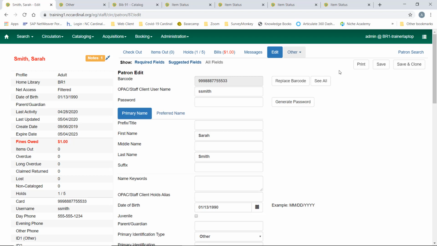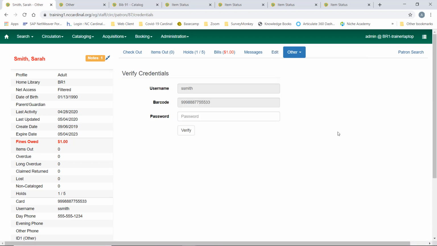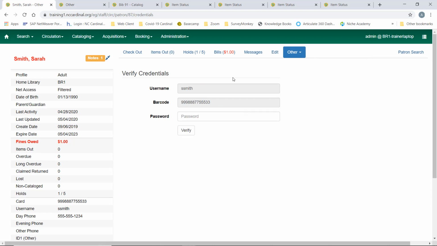If I want to test a patron's password, staff do not have access, as you can see, to the patron's password once it's set. The only thing we can do is test the password. So if you go to Other and Test Password, it will bring up the Verify Credential screen, and the patron's username and barcode will already be entered for you.